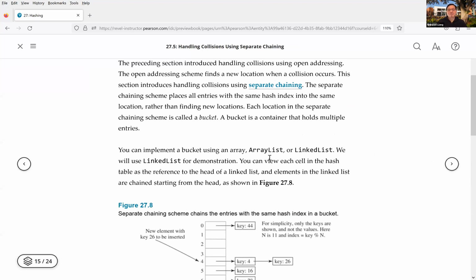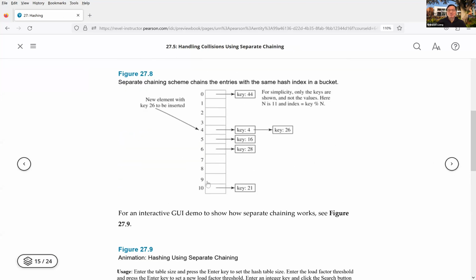Separate chaining is this: you have the hash table, but each entry in the hash table is a pointer to a bucket. All the elements mapped to the same location are put into the same bucket.